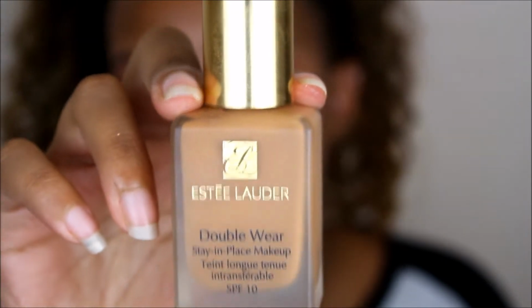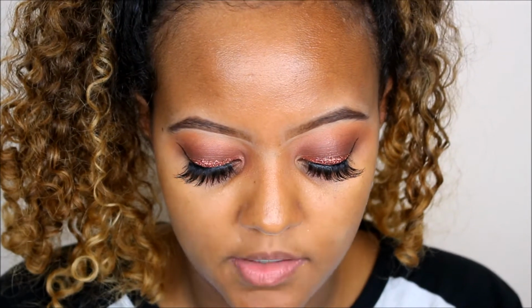Estee Lauder Double Wear in Bronze. I would usually prime, but I'm not going anywhere after this. I'm literally just going to take this off, go and wash my hair, and get back into my pyjamas. So, no need to waste the primer.